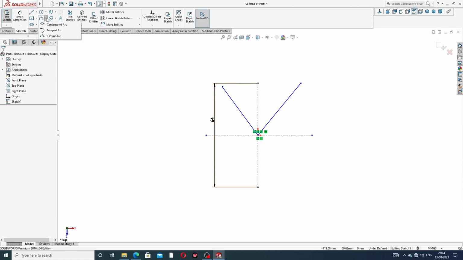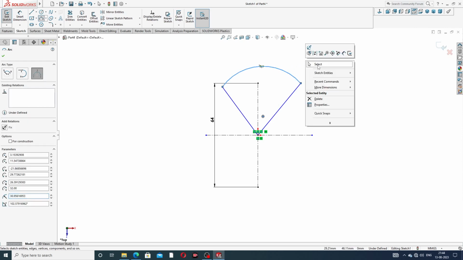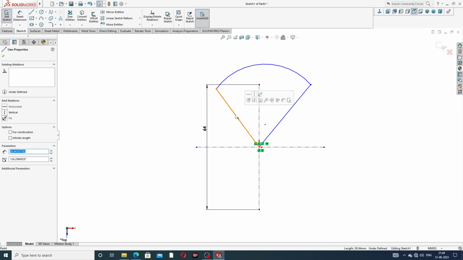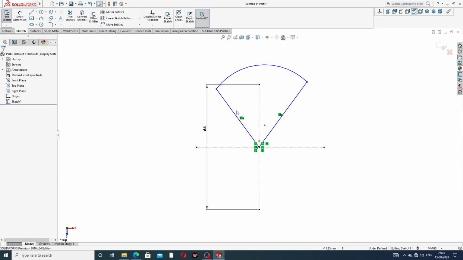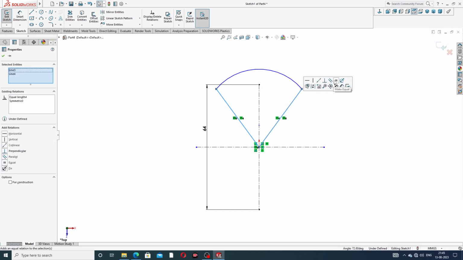Again select a 3-point arc, with a first point and a second point, and this arc connects to this. At first some relations are set here. Click this line and press the control button, and the relation is symmetry. Also select this line and this line and use equal.